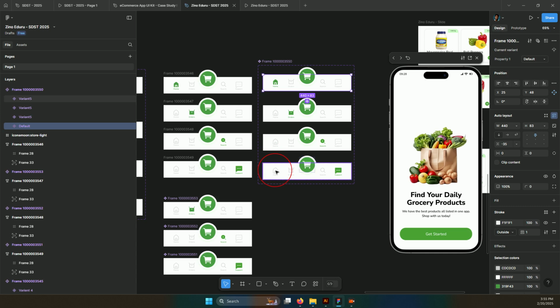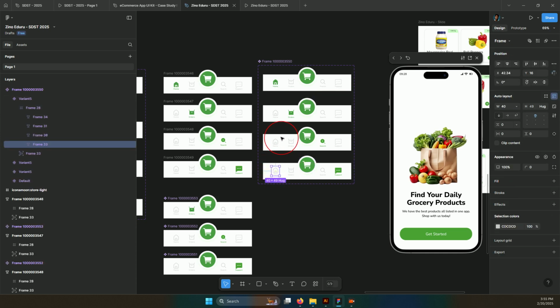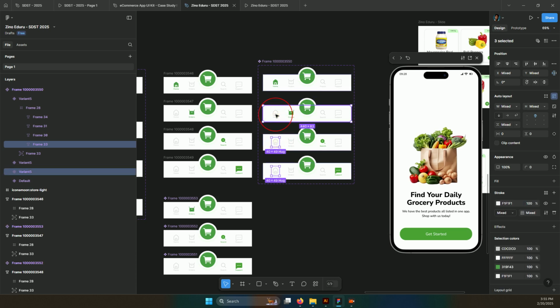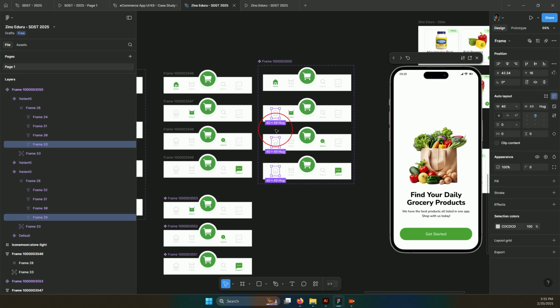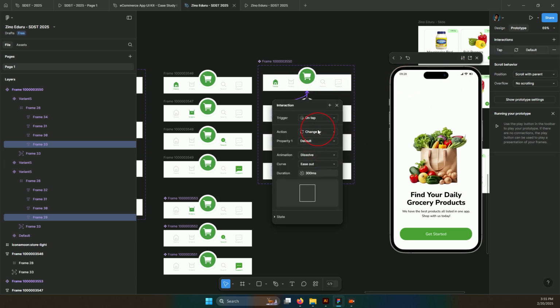So what you do now is you select the home, you press shift, select this one, press shift to go to this one, that you click like 3 times, and then you go to prototype, then you move the interaction to the spot, which is the first one here, home, and then you make it dissolve on top. Okay, so that's good, that's one.